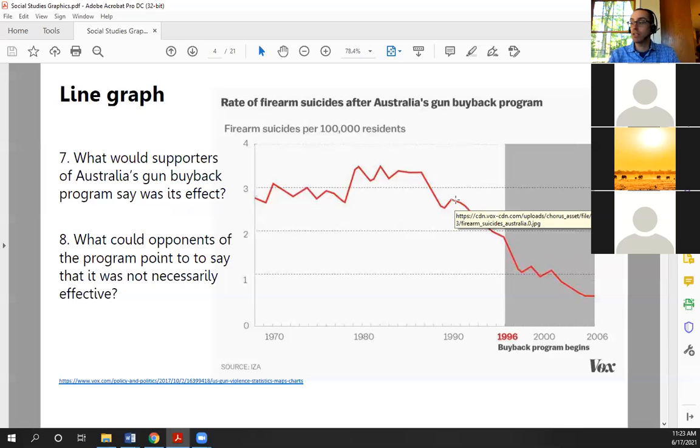So yeah, good eye to spot that, the trend was already coming down. The pattern was already coming down. So a chart like that could be used for both sides of such an argument. Okay, so that's a good line graph. You've got to say, okay, what is this graph telling me? What information does it tell me? And then really look closely, right?